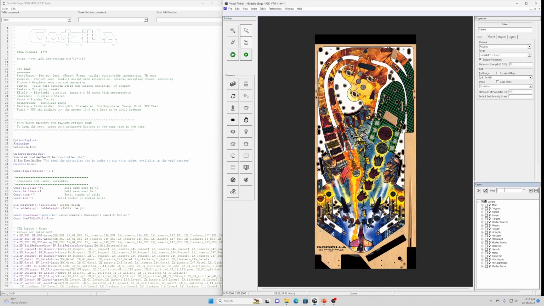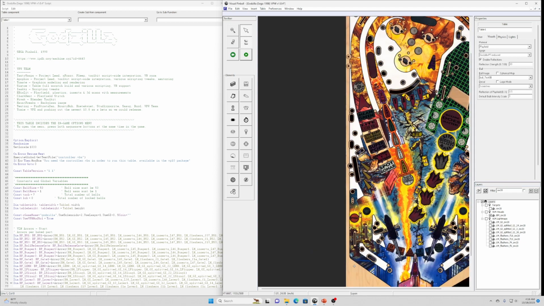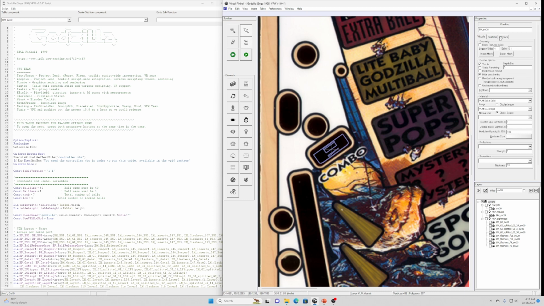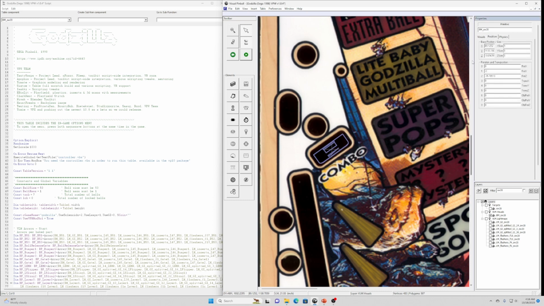Coming back to the table, I'm going to search for switch 20 again. And I'll select on the bake map and zoom in. There it is. When I select it and go to the position tab, you can see all these properties here. These are the ones that are used to define its position in space and its orientation in space. There's a lot of numbers here, so I'm going to go over each one and describe how it applies to the object.